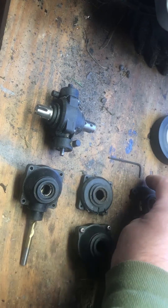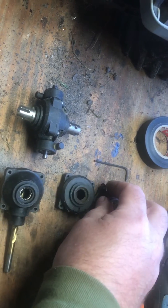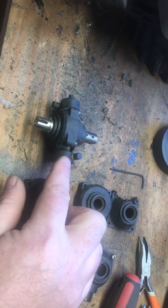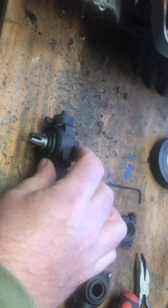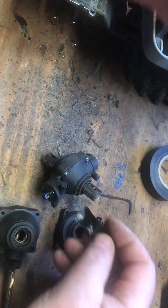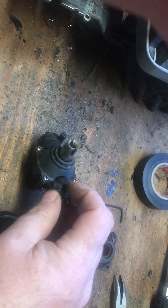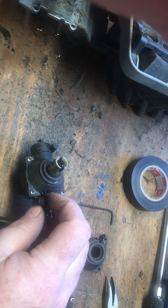Then you rotate the two halves so that they're opposite when you put it back together. You just use these little guides to hold everything together and then a little epoxy to put it in place. On one side you're going to have to eat out the casing a little bit and have some exposed gear there.